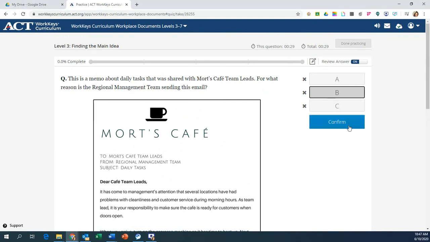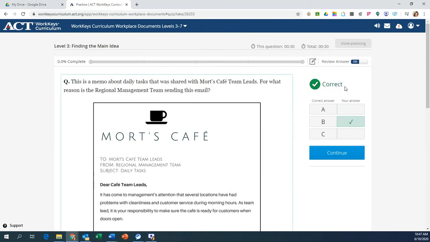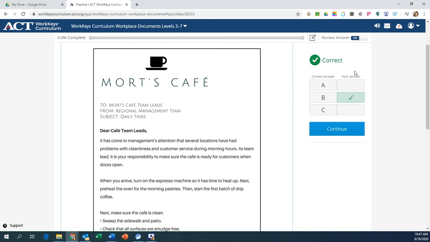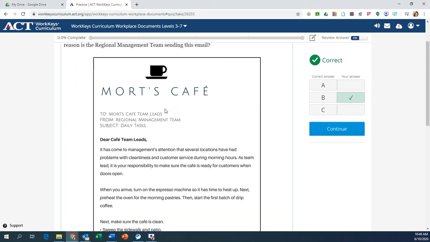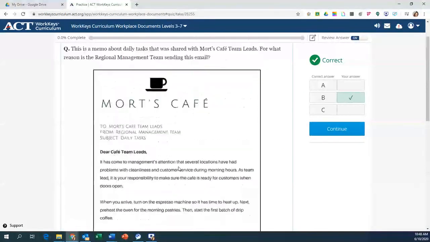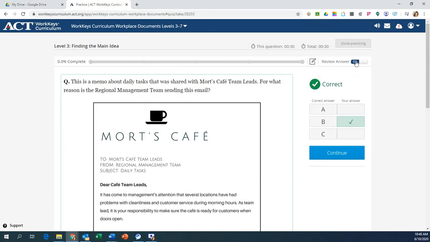So if I think the answer is B, I'm going to click confirm, and it actually is B. So it just says correct. If I did not choose B, it would have said incorrect, and it would not give you an explanation. You actually have to go back through there and try to figure out the explanation on your own. And this is where I'm going to come in handy, okay? If you have questions about why one answer is right and why the other one is wrong, that's when you are going to ask me, Ms. Krista, I don't understand this. Can you please help me?